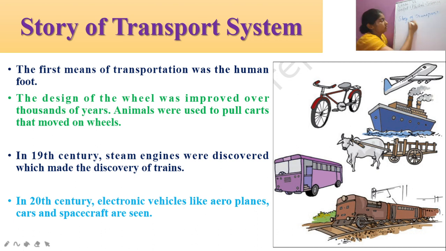Okay. So students, firstly, let's talk about the first means of transportation, which was the human foot. In the first photograph I showed you, a girl is traveling from one place to another, but the girl is just sitting inside, and two people are taking her from one place to another. So they are using their feet to transport her. So the first means of transport is human transport, in the form of the human foot.